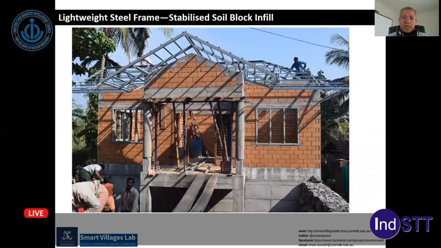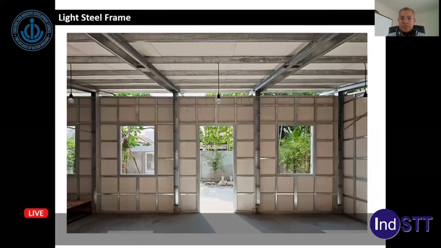Another very important thing that we try to propose here, of course, showing here, is the blended use of steel with other materials, so that at the end of the day, depending on where you build and how you want your house to look like, you can give that sort of aesthetic appearance. So this is important. So the blended material usage is also important.